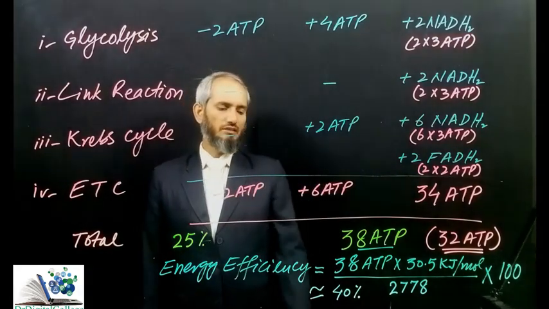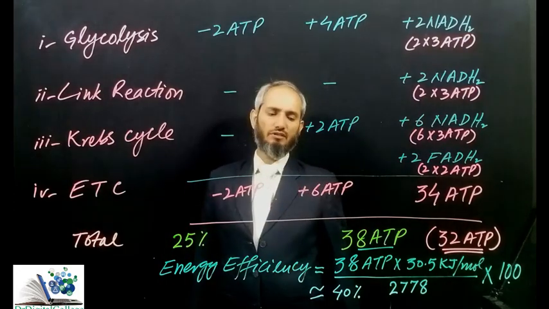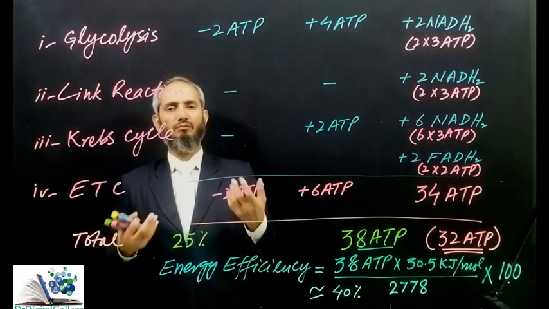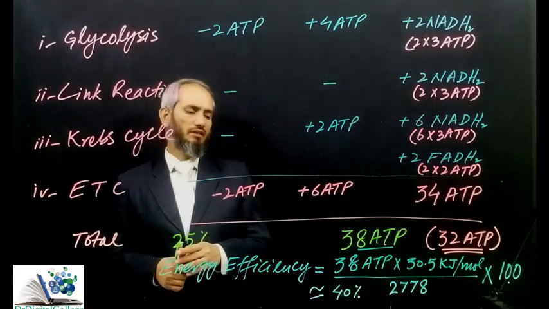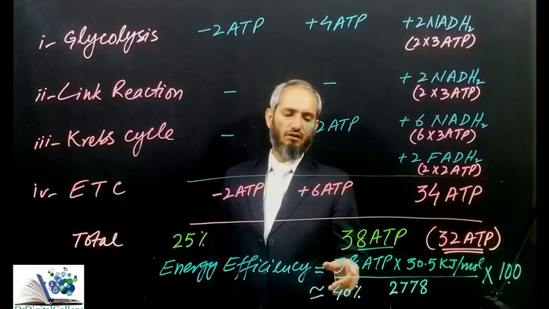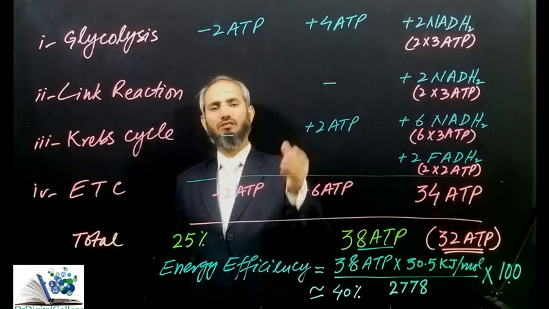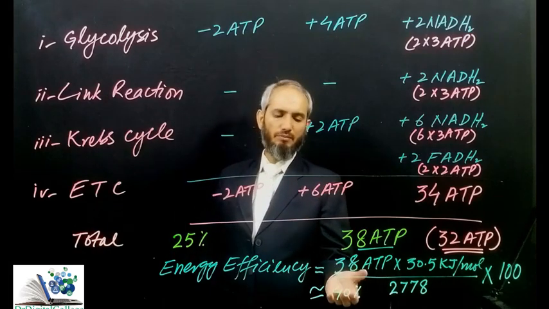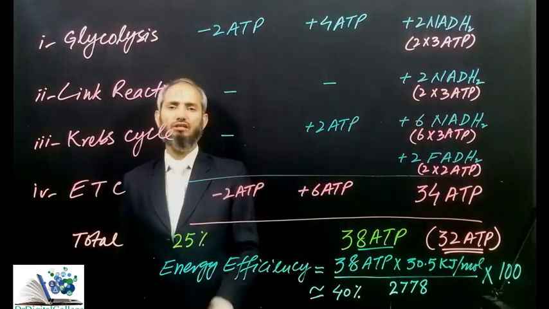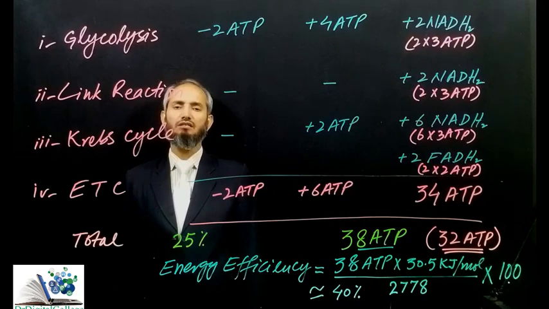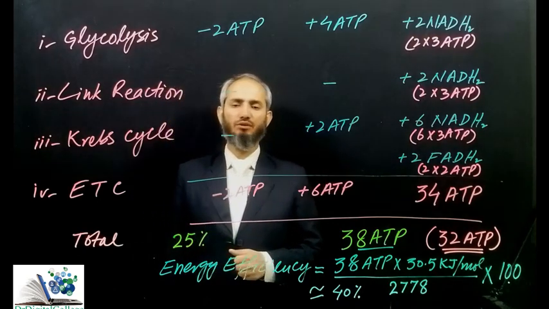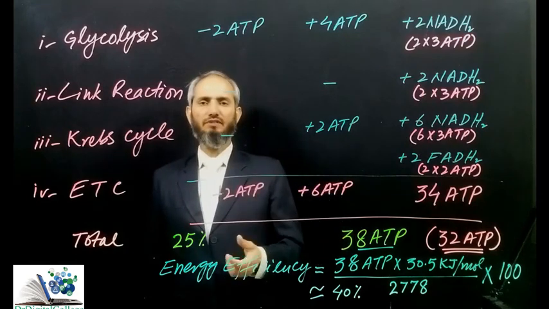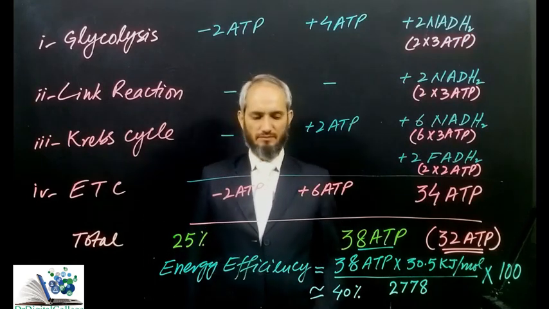Another reason for this is we need a lot of heat energy for the maintenance of our body temperature. Not only this 60% of energy of the glucose is converted into heat to maintain our body temperature, sometimes energy present in ATP is also changed into heat just to maintain the body temperature. So living systems are definitely more efficient than non-living systems.